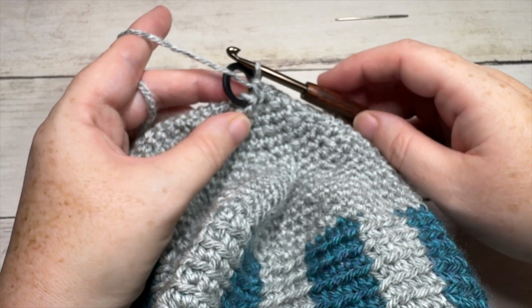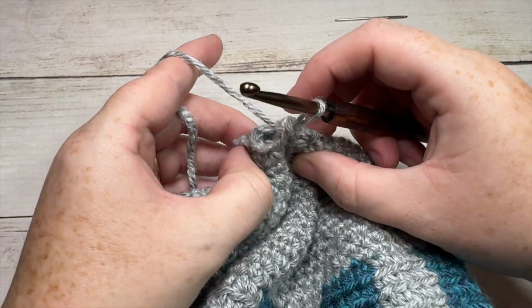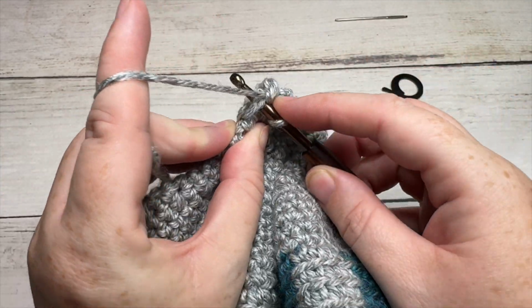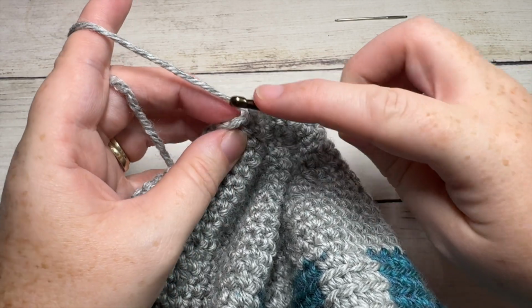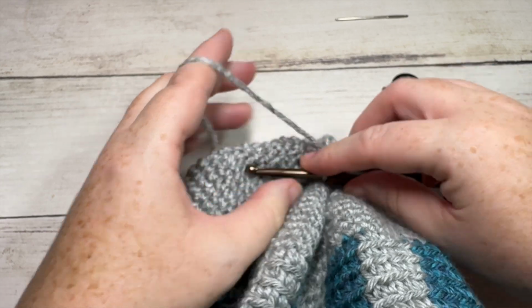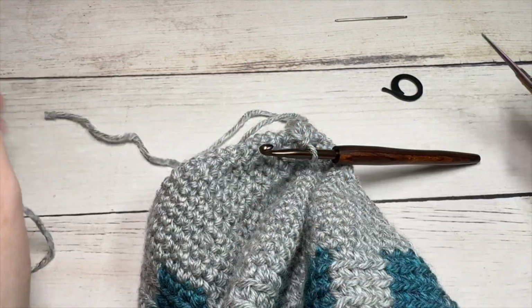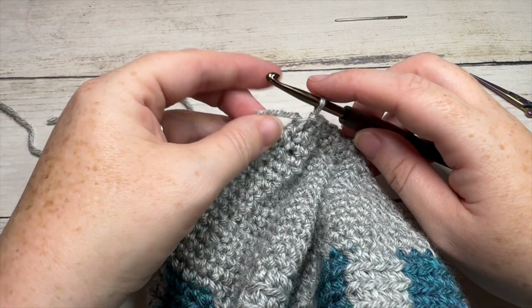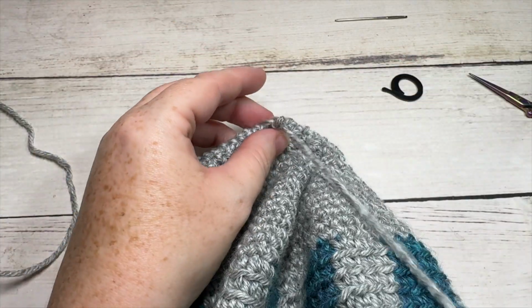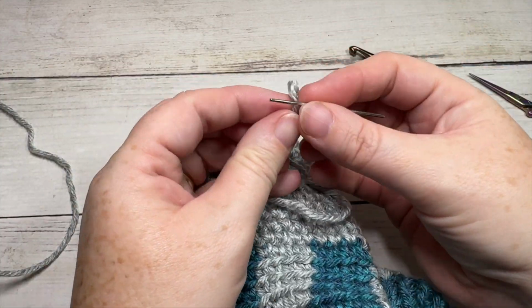At the end of your round 47, you can remove that stitch marker and then join with a slip stitch under both loops in the top of that first stitch and fasten off. You can fasten off leaving a little bit of a long tail. And you're going to use that long tail to sew the toe of your stocking closed.